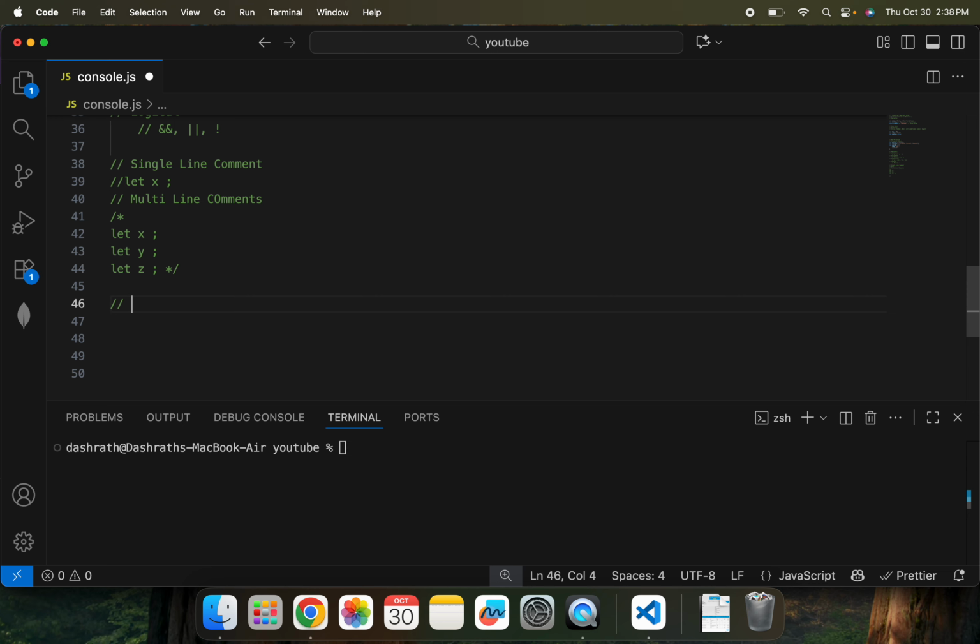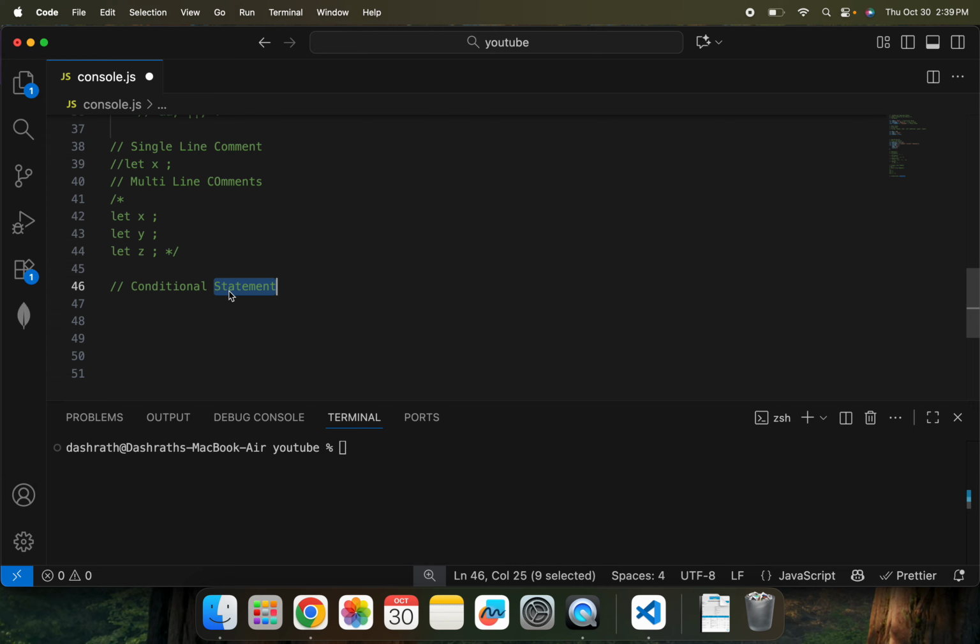Conditional statement. I think it is the right thing. Okay, no problem. So what is the conditional statement? Conditional statements allow you to execute code based on certain conditions.